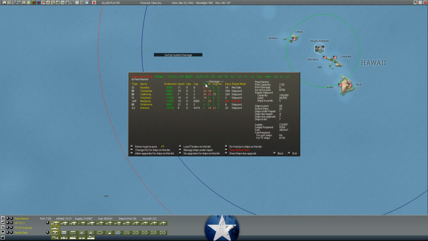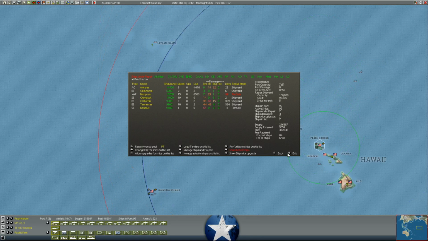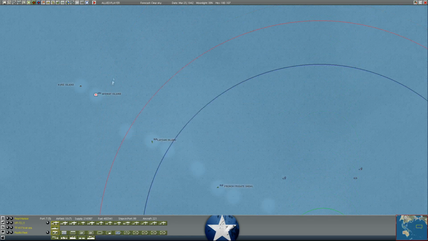Meanwhile, you can see here at Pearl, we've got several ships that are under repair. The Nautilus suffered a bunch of systems damage when she ran out of fuel and basically drifted for a few days. The battleships California and Tennessee are still repairing their Pearl Harbor damage. The Oklahoma's almost repaired a torpedo she took on her way to that Midway bombardment. Yes, Midway fell.